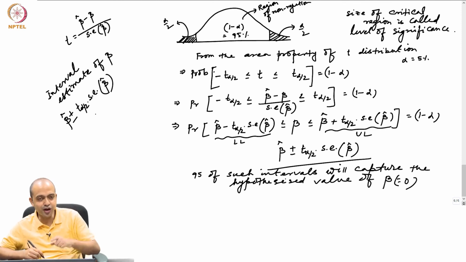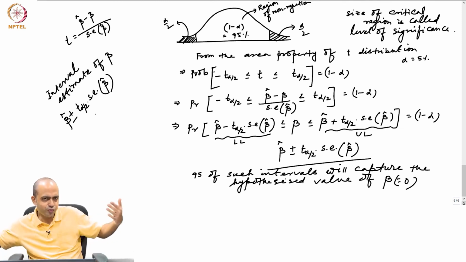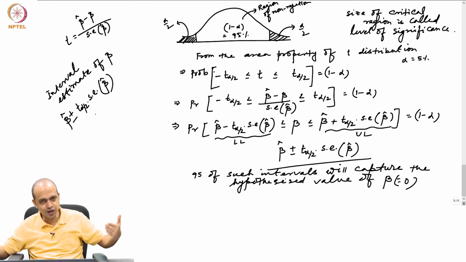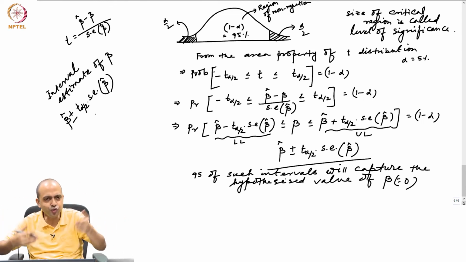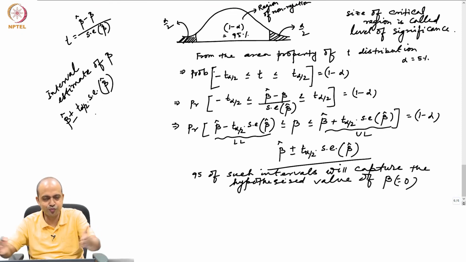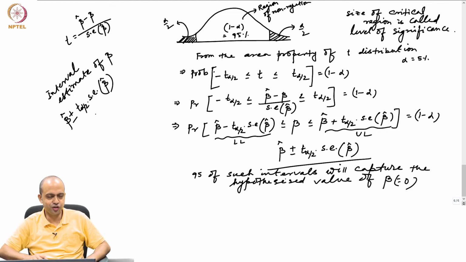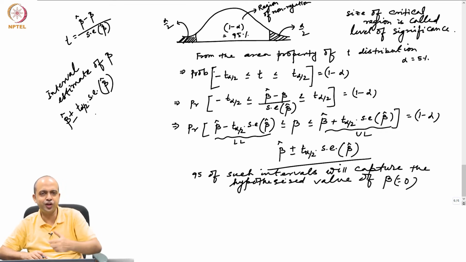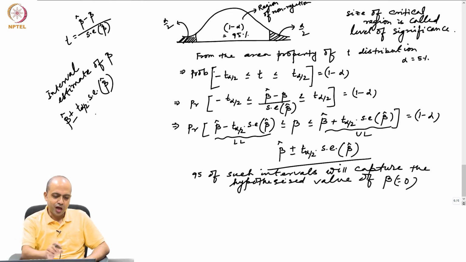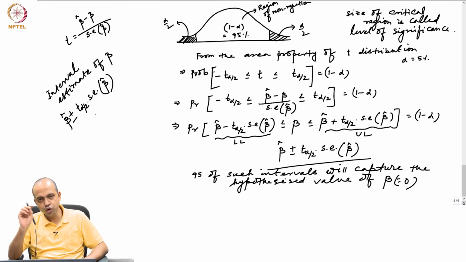So, the higher the value of the standard error, the higher would be the size of the interval, and lower would be the preciseness. If the size of the interval is much wider, then obviously that will lead to a very low level of precision. Lower the value of the standard error, the more preciseness you will have in your decision making.